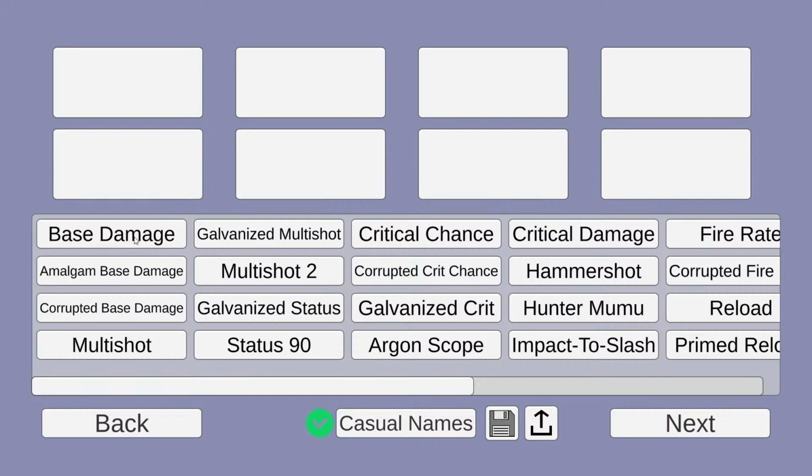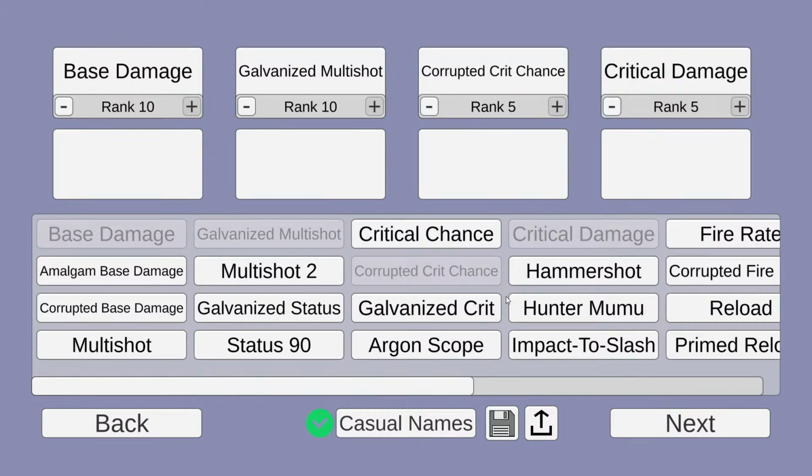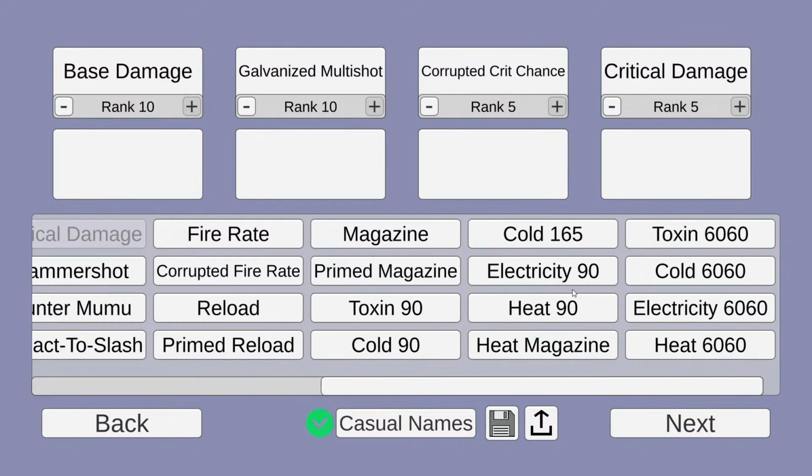I was talking about when you have base damage, and let's say galvanized multi-shot, give it 2 crit mods, okay, this one, and crit damage. Now, which elements should you use? Some people say use corrosive, some people say use viral, some people say use magnetic. Okay, nobody says use magnetic, but it is technically a possibility. So what should you use? And a lot of people say use heat in combination with viral or corrosive. So what about that? How does that work?